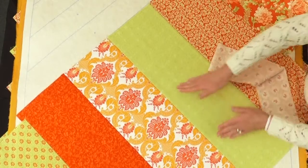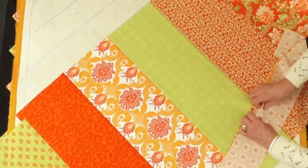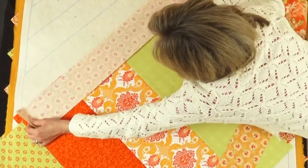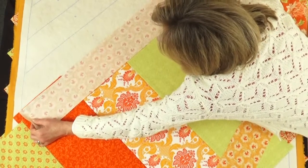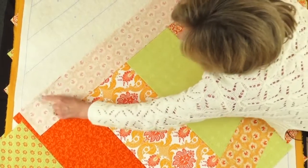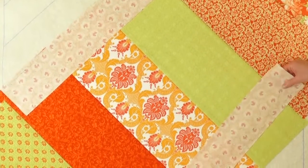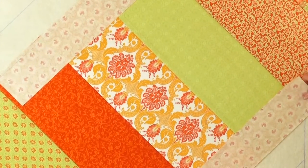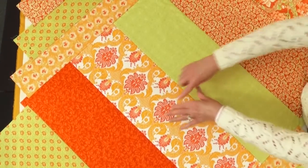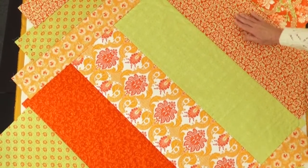And now we're going to work toward the outer edges in the opposite direction by putting on piece number 8 and 9. So we will line up right sides together and sew in a 1/2-inch seam allowance on this side and line up right sides together and sew in 1/2 inch seam allowance on this side. Our strips are completed in both directions, and now we're ready to trim and bind.